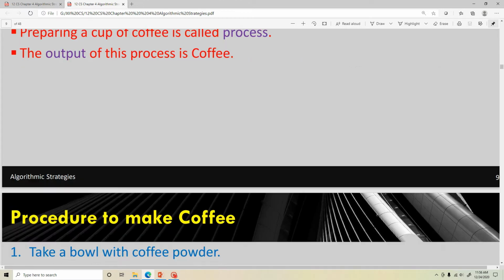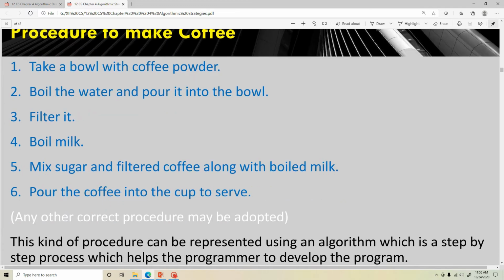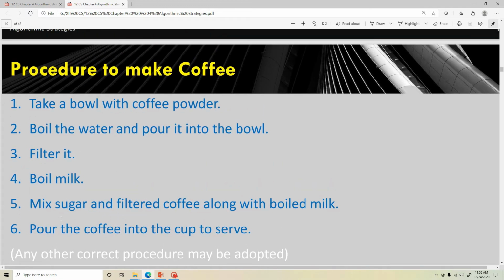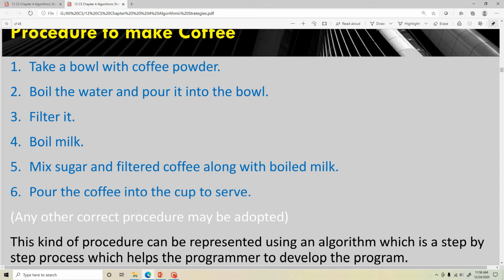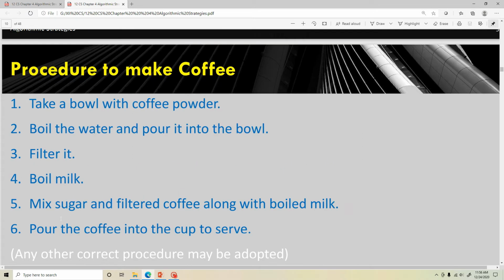Here is the procedure to make coffee. Take a bowl with coffee powder, then boil the water and pour it into the bowl. Filter it, boil milk, mix sugar and the filtered coffee along with the boiled milk.